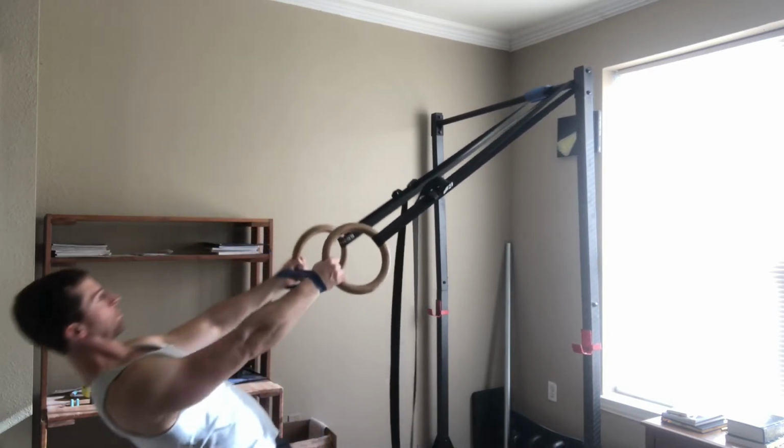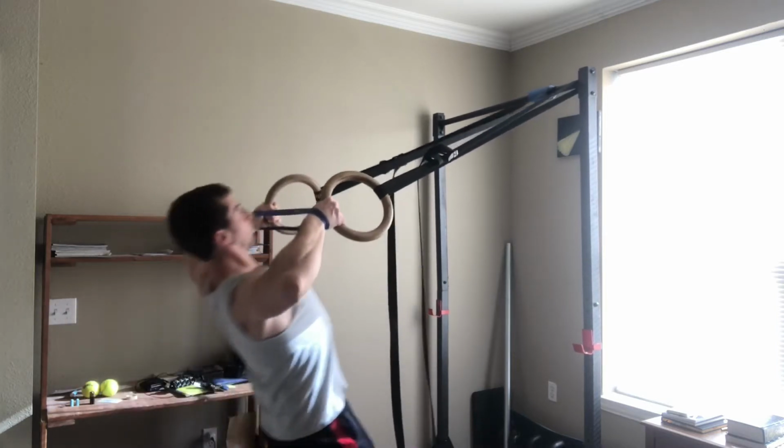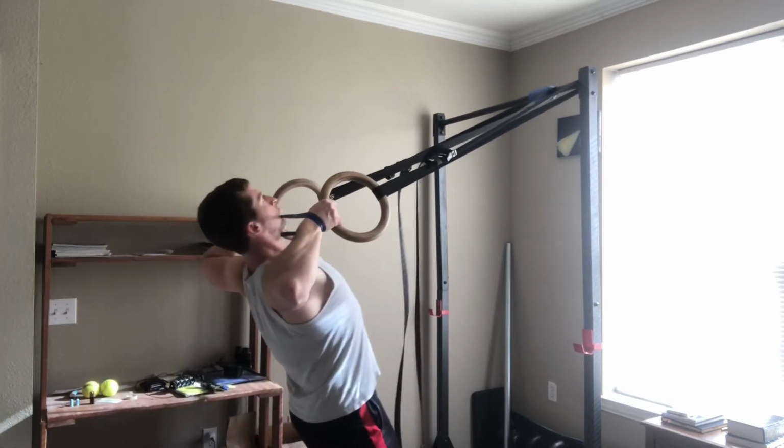the face. This is a great way to use one of these cheap little rubber bands to get a heck of a lot more strength, a lot more muscle activation, and a much more interesting workout in a very short period of time.